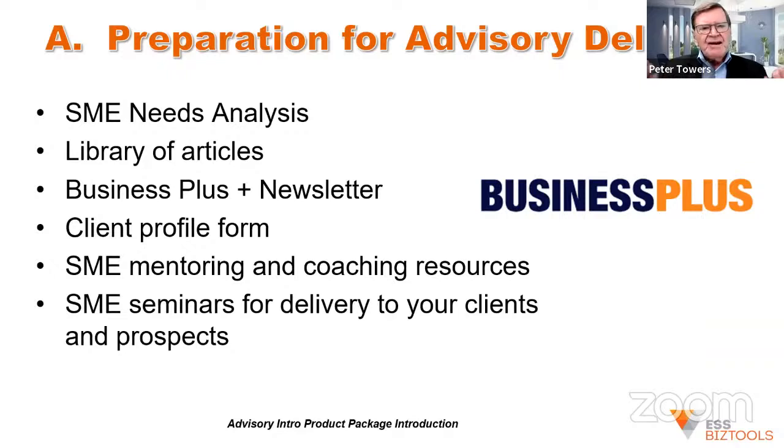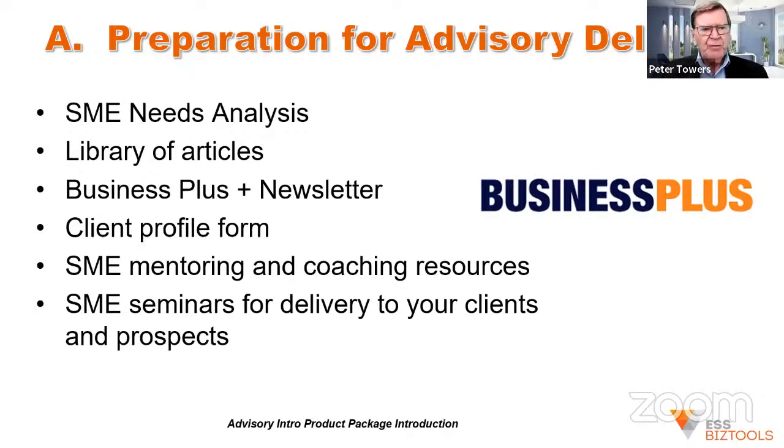So the preparation for advisory delivery, we're back now talking about the level 1 of these 4 steps of the process, but some firms go straight through to the level 2, which is the starter package. And obviously some go straight through to the other levels 3 and 4. But we want to look at the SME needs analysis. In our previous broadcast for the advisory intro package, we have spent some time on SME needs analysis. I wasn't going to do that today unless you specifically want it, and can you indicate that in the chat, please? We talked about the library of articles.